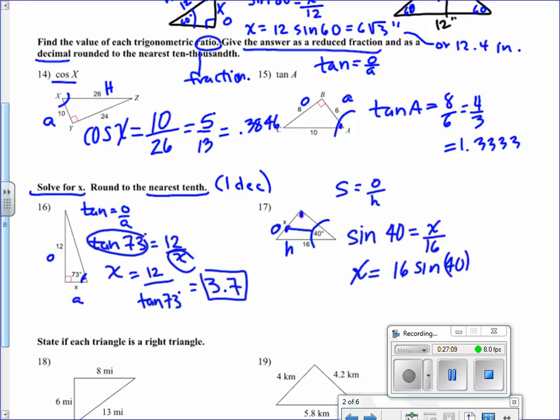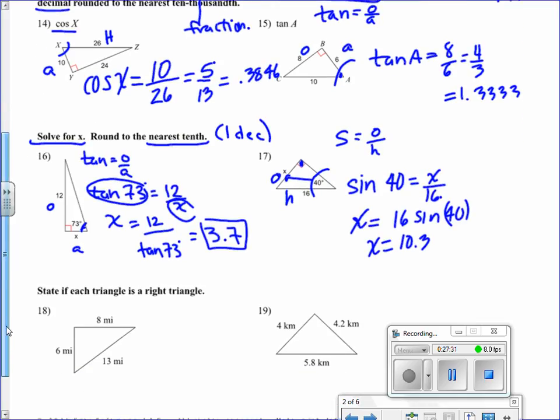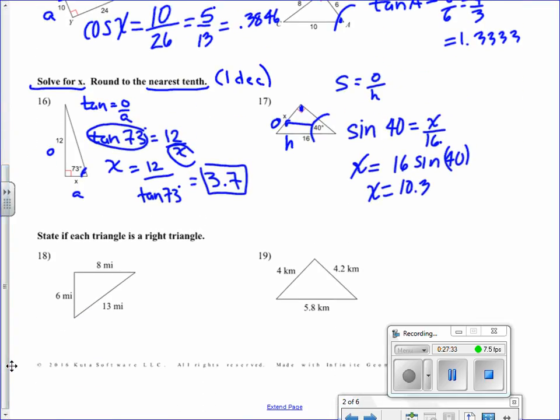And remember, I always write that number first and then the trig function. It keeps from creating issues with getting the correct answer. If you do it the way I show you, I promise you it'll work out correctly every time. Okay, moving right along. My final answer was 10.284, which rounds to 10.3. Excellent. Let's keep it moving.